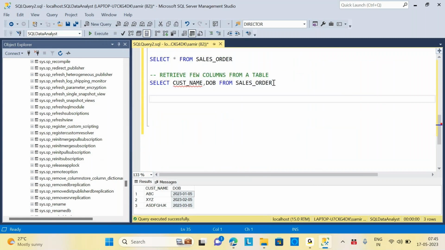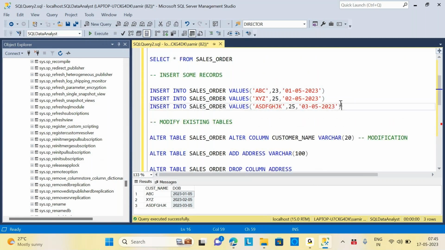Any question? No, right? Next, insert specific values to columns. So how are we writing the insert statement? Let me copy from below. So this is the way we are writing.